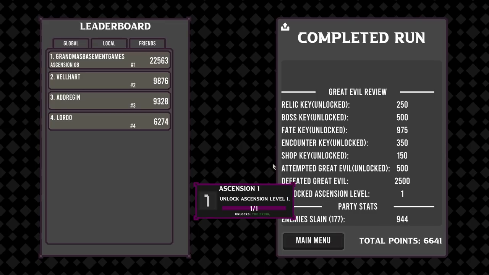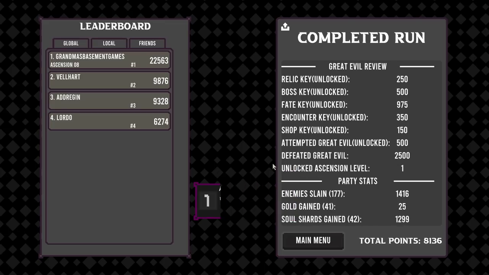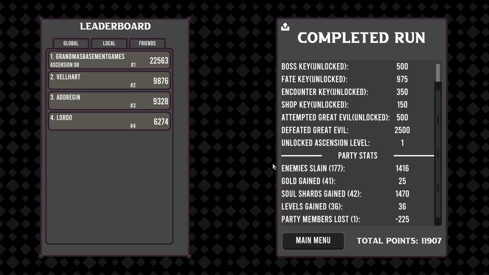Runs are so long though. Ascension 1 unlocked. That is a wild, wild time. I do like it. Party member lost? One?